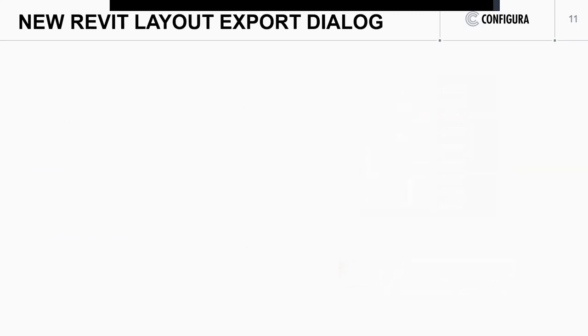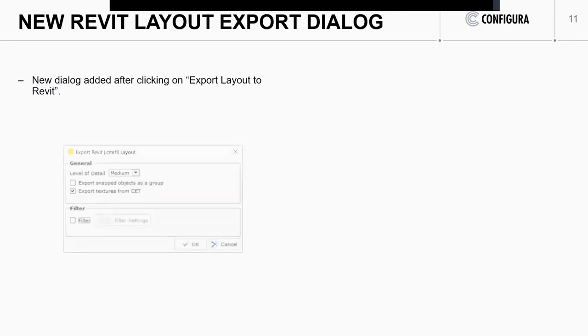All right, next new feature is regarding the new Revit layout export dialog. Revit layout export has always been a one-off, where filtering or making changes before exporting was never an option. So we have made an improvement to the export layout to Revit function, where it now opens up a dialog for different preferences.